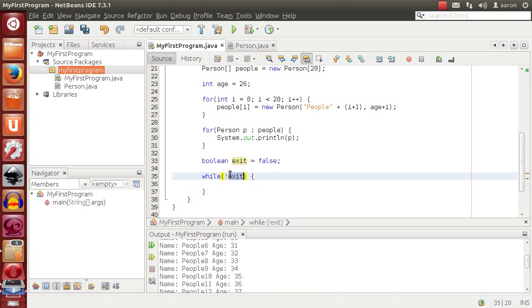So if exit is true, the exclamation point would make this statement false. So when it's false, it makes this statement true. So while something is true, do whatever this is. If this is false, it will run whatever the code is. If this is true, it will not, because exclamation point and true equals false.